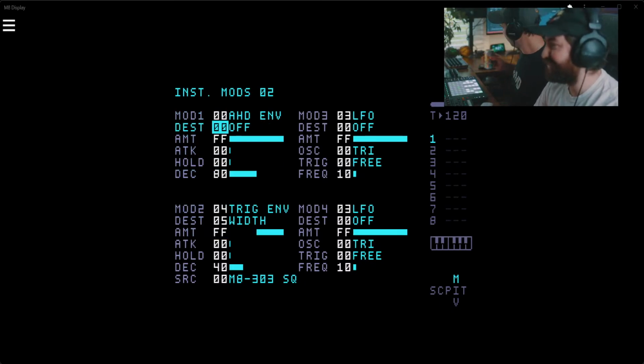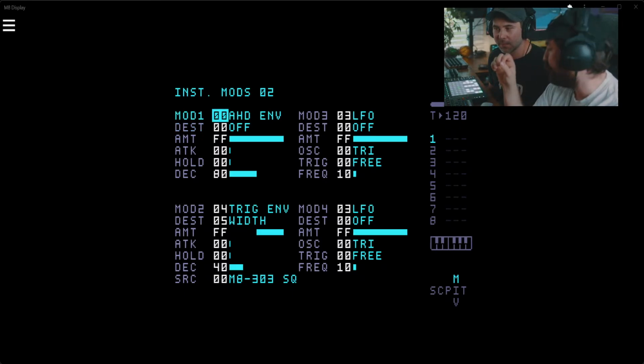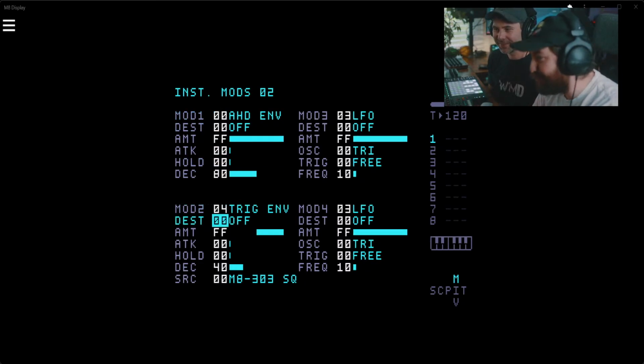That is new. I haven't seen that. Yeah, so I have to remember how to do this, but you can get a bouncing ball effect, right? Because you can send one envelope to the others, like the volume or the pitch, so you can go boop, boop, boop, boop, that kind of sound. That's sick. Yeah, we'll get to that.